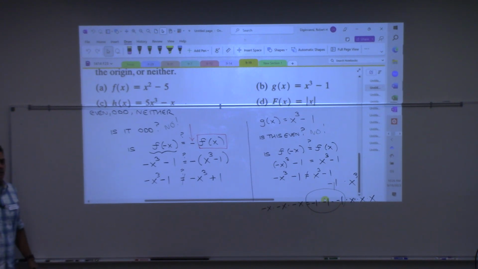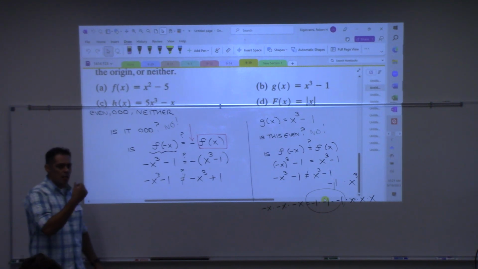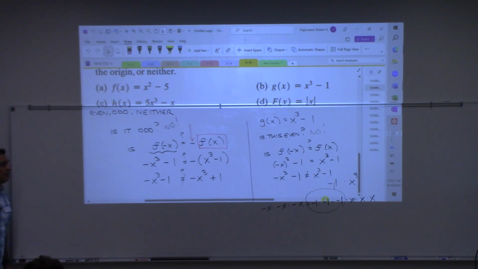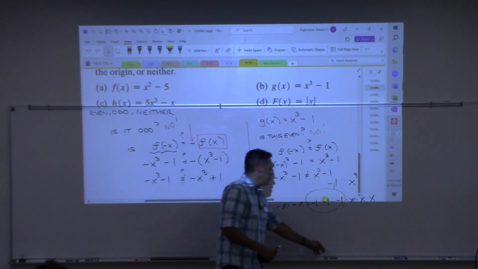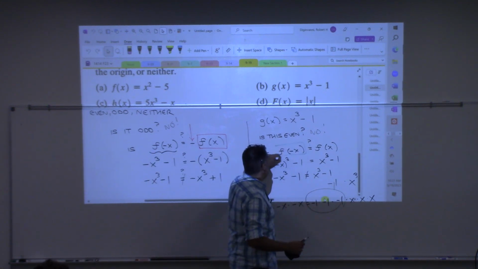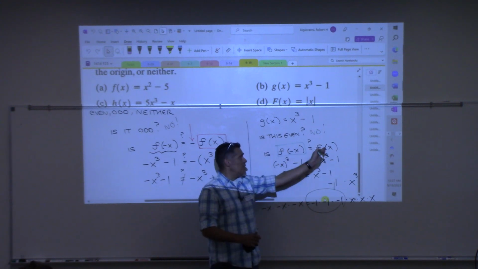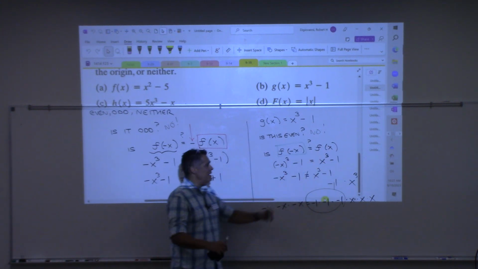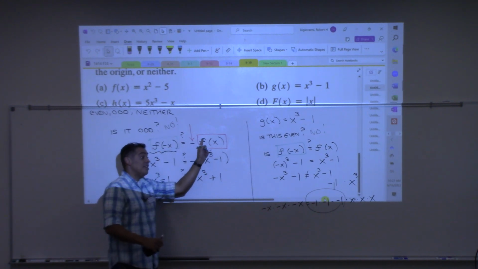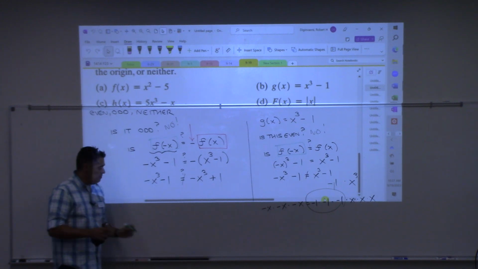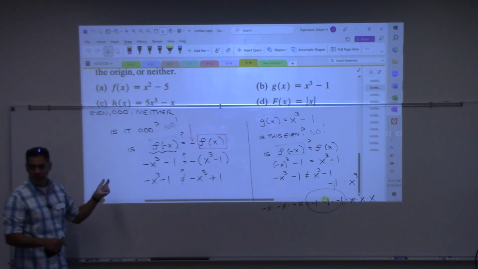Okay? Is there ever a quick way to see if it's even or odd algebraically? Other than if you just look at it, you've done enough of them, you can tell, no, you have to do the algebraic check. So if you take a step back, what you're doing at the end of the day to check even and odd is you're really looking at f of negative x, and you're seeing, first of all, is it equal to the original function? If not, is f of negative x equal to the opposite of the original function? That means change all the signs of the original function. If either of those is true, you're going to have even or odd, respectively.